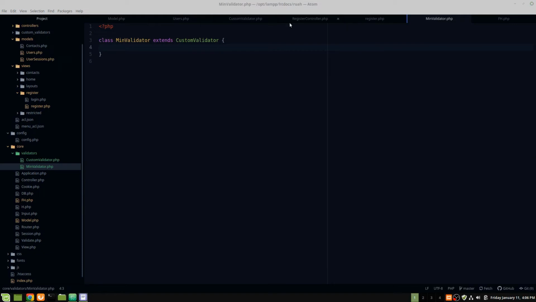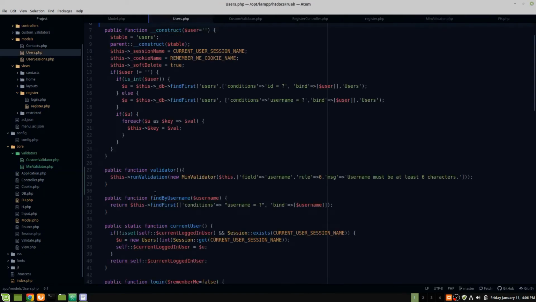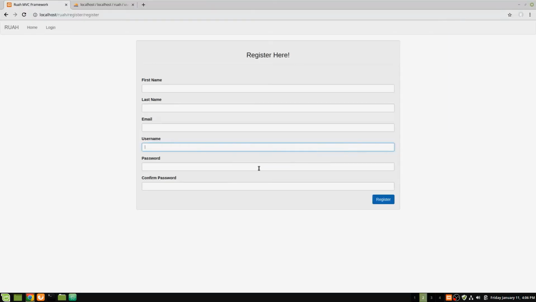Okay, so if you remember inside of our users.php, we created this public function validator, and then we ran the min validator. We passed the field of username with a rule of 6, and then a message. So let's try it out and see if it works. So if I just go ahead here now and hit register, we have an error, and this is an expected error.